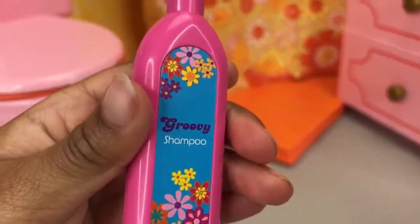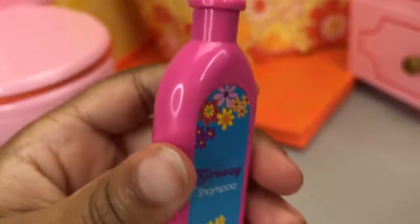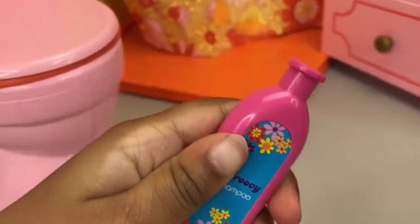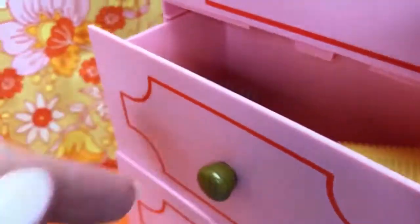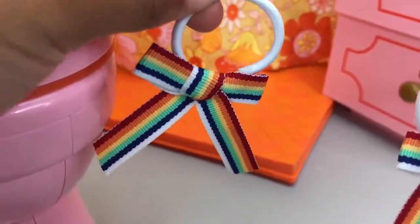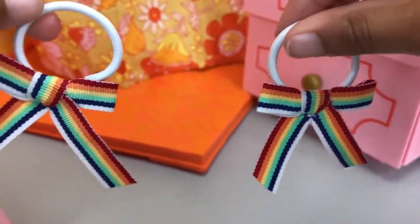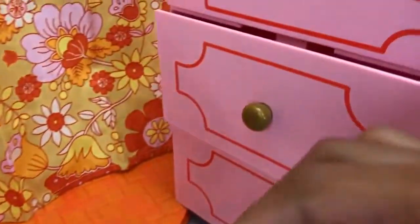And what's that in Little Pickles' hand? We have groovy shampoo. And the shampoo has the pink color and the flowers just like all the other stuff. All right, Little Pickles, why don't you go ahead and put that in the drawer over here with our hair accessories, with our dryer. Good job. Our next accessory are these cute, cute hair bows for our dolls. And they have the little rainbow pattern on there. And they're super, super cute. So you can put them in your doll's hair while you're styling her. Why don't we go ahead and put those in that drawer right there?